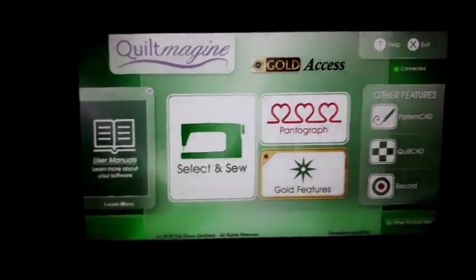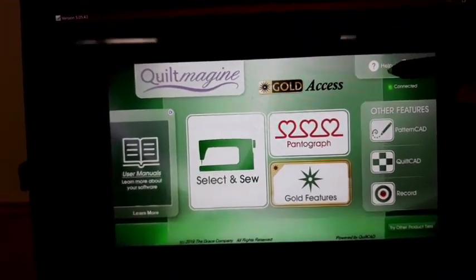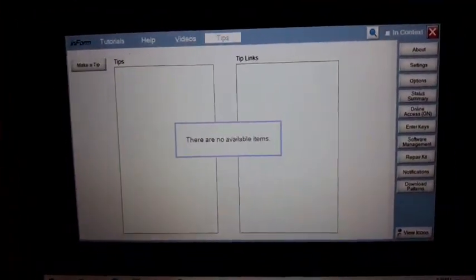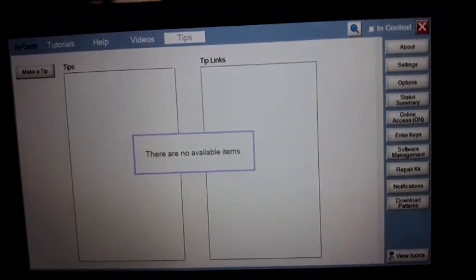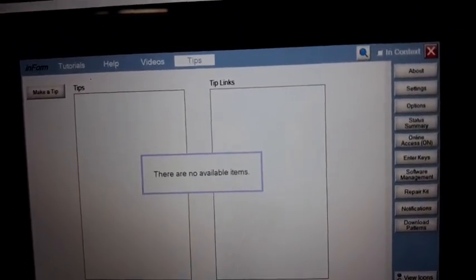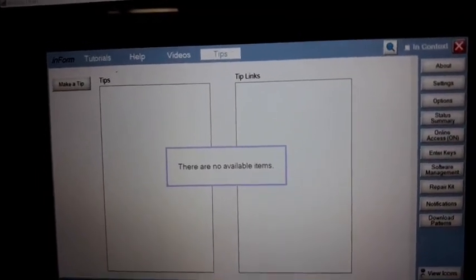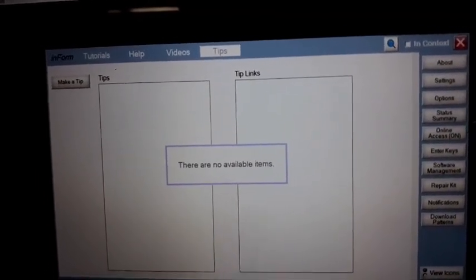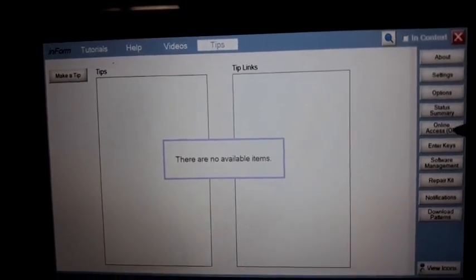The next setting is within Quilt Imagine. So I'm going to tap on the Help menu, and on the right hand side of the Help menu down here, we have some options. One of the options right here is online access, and by default it's going to be on. Every time Quilt Imagine is turned on, online access is going to be on.